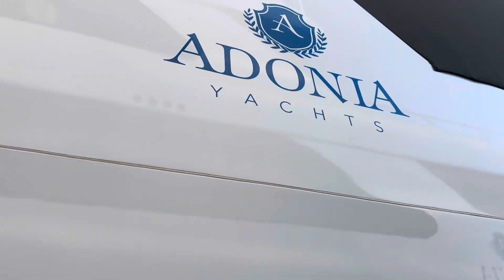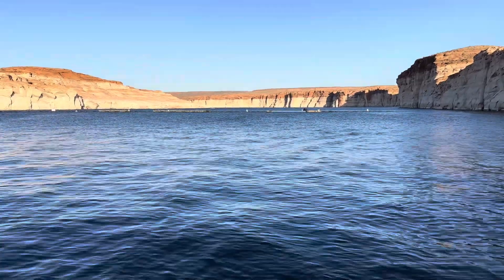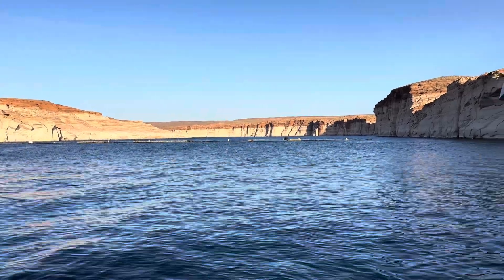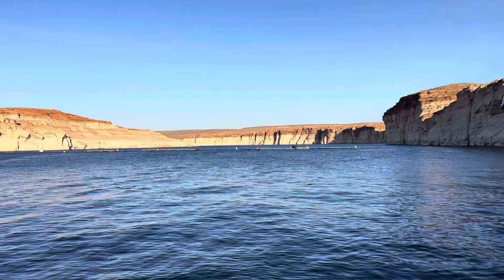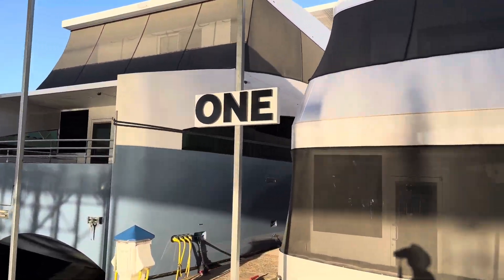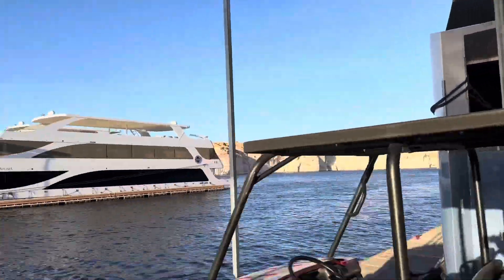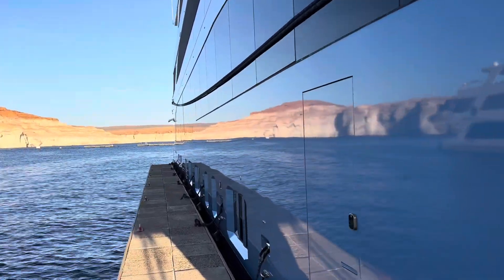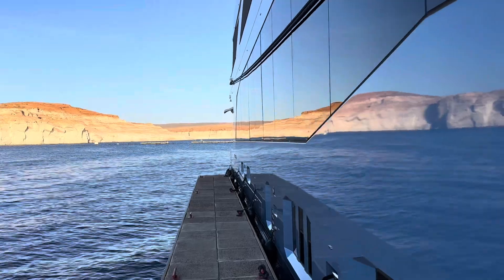Another Adonia with their bilge on. We are at Land's End - or the Dock's End. Looking up lake - that's the main channel. Around the bend go left, take a right and you're in Navajo Canyon. Keep going further, take another right, go up the main channel towards Padre Bay, Gun Site. This one's got names, got parking spots. Look at that big boy. You're just jealous because you can't afford one.